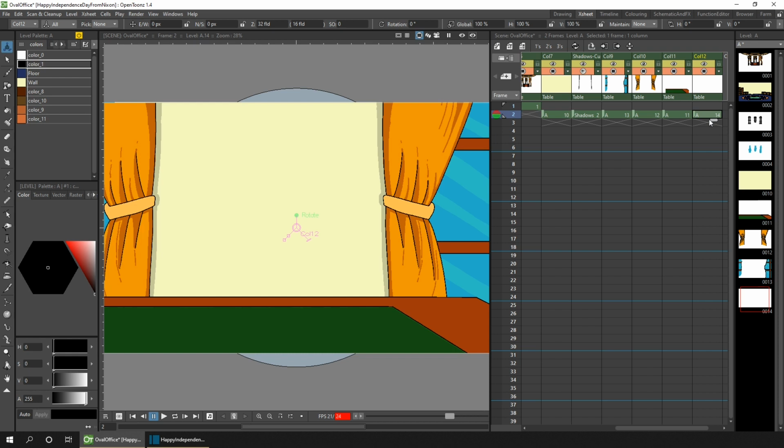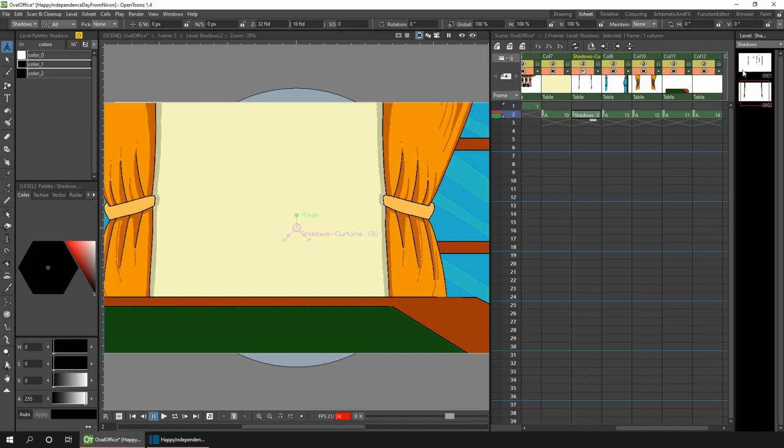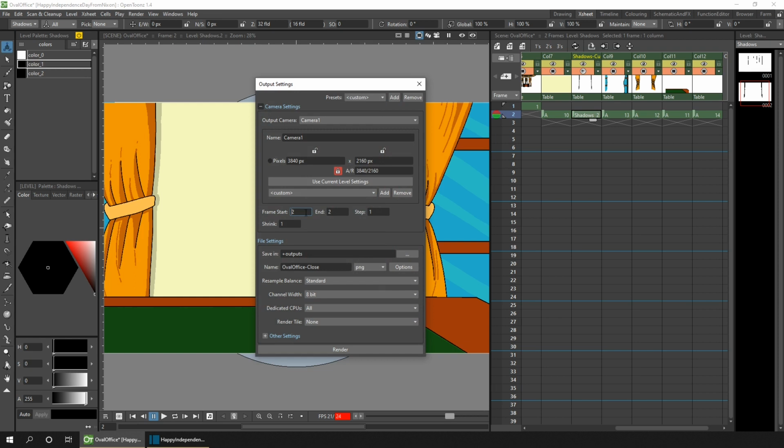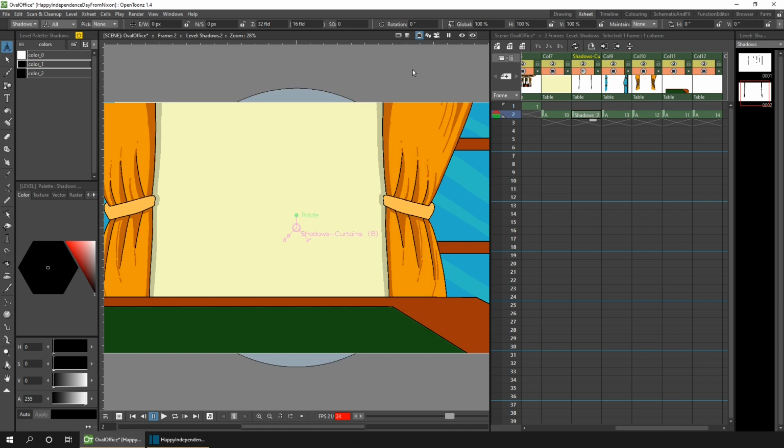So you can see the different drawings for the background here in the level strip using level A, and then for the shadows there's 2 drawings. So then to render these out, I just went to the output settings, put the same frame number in the start and the end, changed the output type to PNG and gave it a name. And this meant that although the background is made up of multiple columns, taken from drawings in different levels, it created a single drawing. So then I could import those single drawings into the animation, which meant less processing in the animation scene. So let's take a look at the next animation scene.